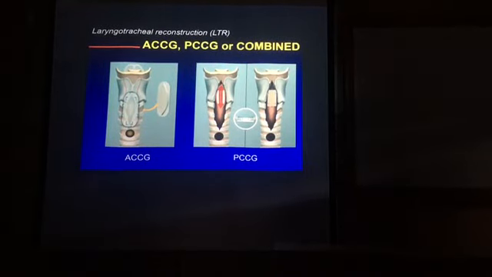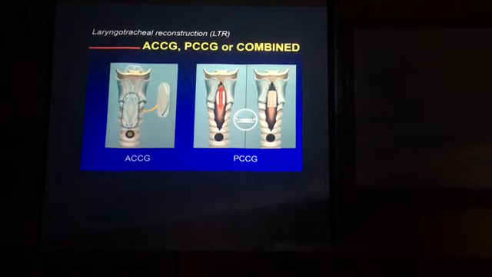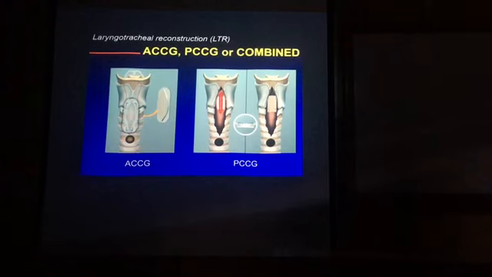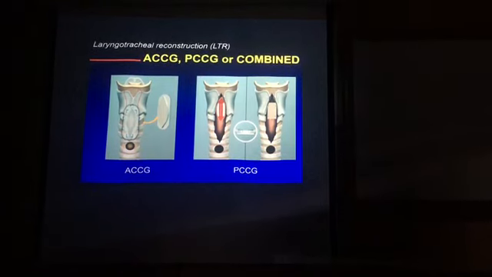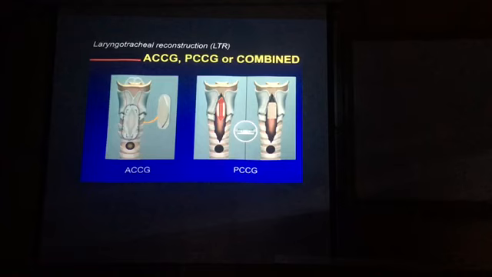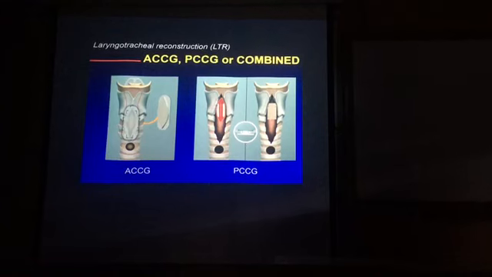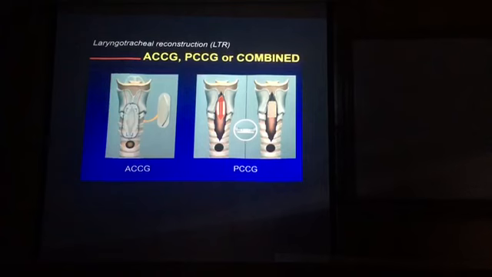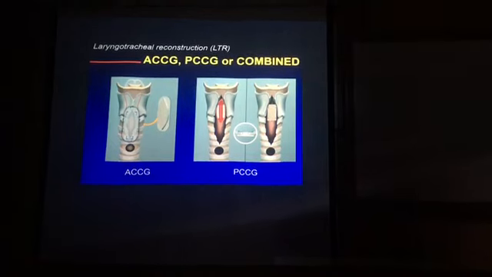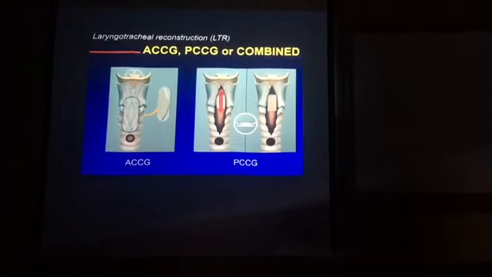And you always start by doing your posterior grafting. If you want to do only an anterior grafting, then of course you're not transecting the anterior commissure. You will stop at this level, and then you will put just an anterior graft here. But for this workshop, you will learn how to do a full laryngofissure, and when the larynx is open, I will show you, it's difficult to demonstrate here, how you recognize the position of the vocal cord when the larynx is fully open.